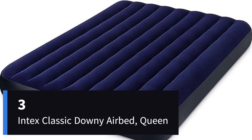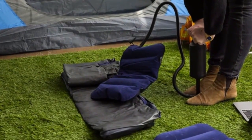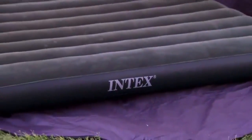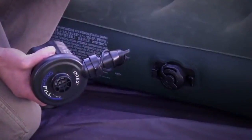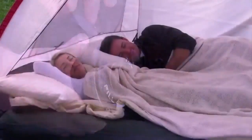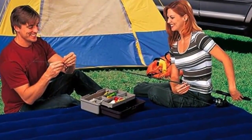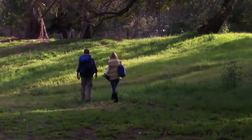Number 3. This queen-sized mattress makes for a comfortable night's sleep and comes with a patch kit, though it took 15 minutes to inflate with the manual pump. By far the most affordable mattress on our list, the Intex Classic Downy Airbed is a reliable go-to for campers who want a straightforward comfort boost. The hand-powered pump requires effort, but it has the bonus of not needing an outlet adapter or extra batteries, and you won't have to break out the pump mid-trip. The mattress had very minimal air loss during our overnight test. It's relatively light, comes with a patch kit and two inflatable pillows, and it's simple to pack up.